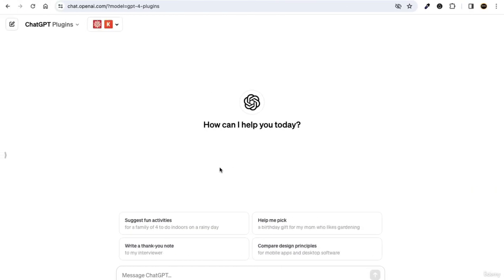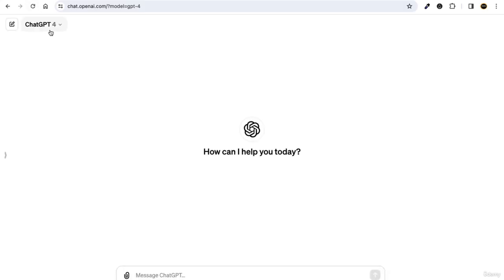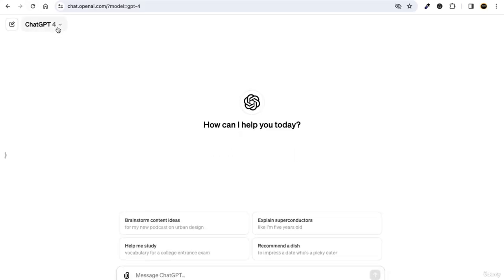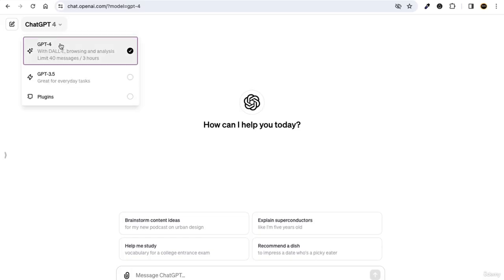Hey guys, now we will talk about alpha plugins. What are alpha plugins? Alpha plugins are completely different from ChatGPT plugins. If you click here and go to ChatGPT 4, it has some integrated plugins that will help you for various purposes.